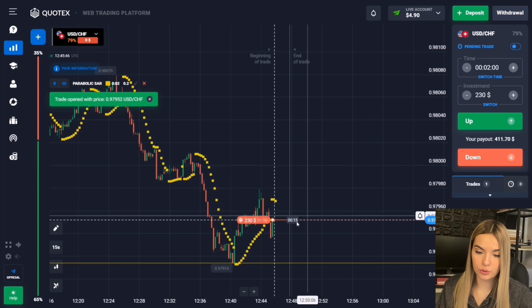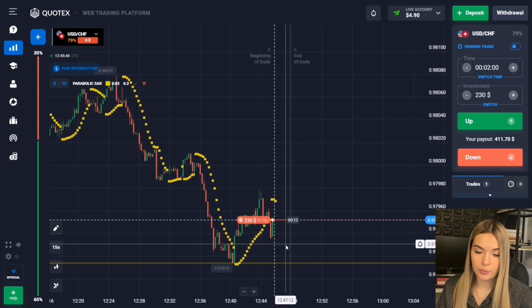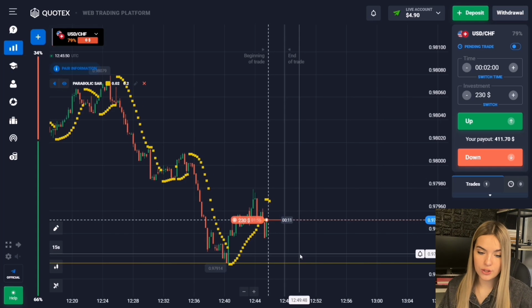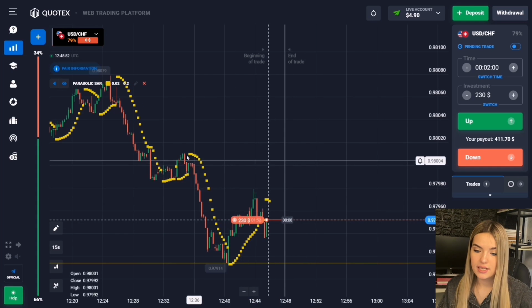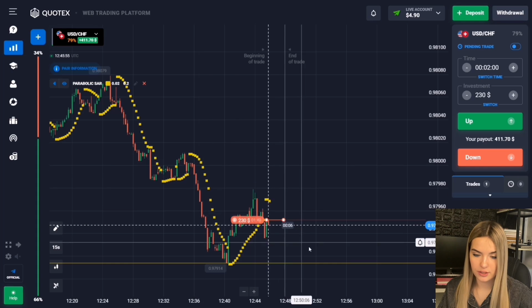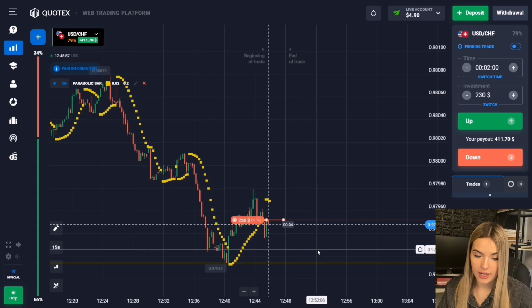Let's open a deal here for 2 minutes on a downgrade. I think that the price will continue its movement to this level. It is also possible that it will be broken through, since the price here also has a good potential for a decrease. Price highs are getting lower, and so friends, let's wait for the end of our deal.